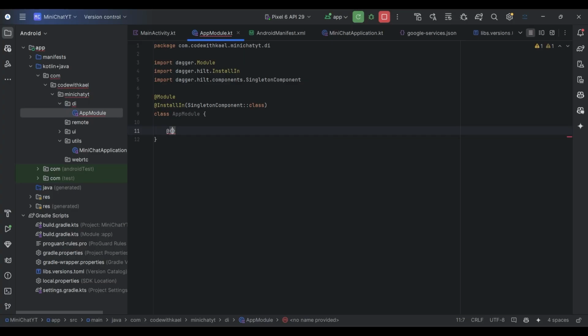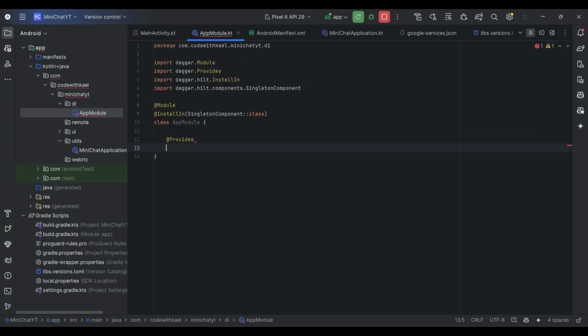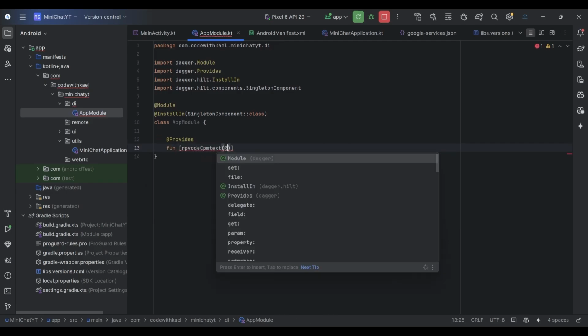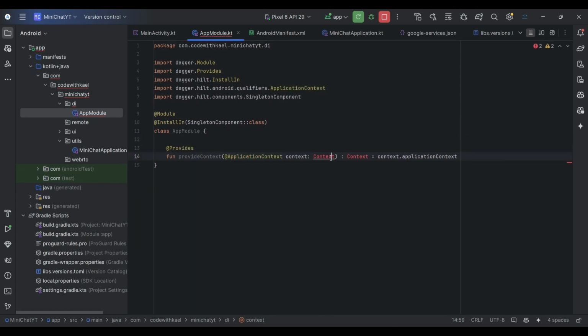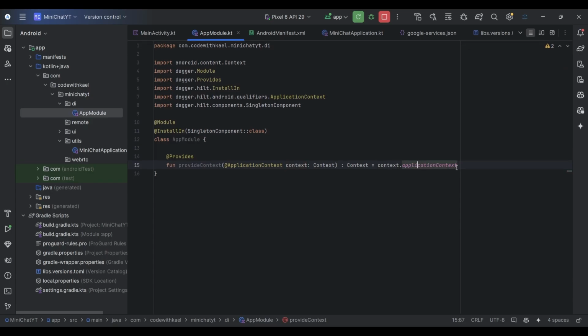Now let's provide the functions that we are going to use later. The first one is provideContext, which will get the application context and return the application context.